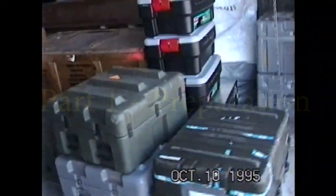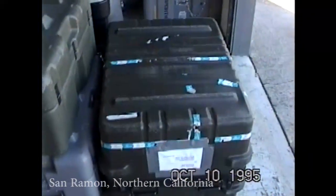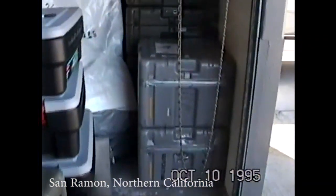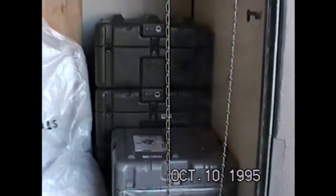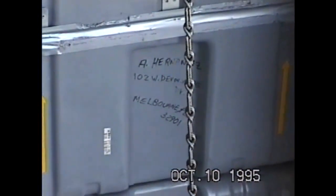Through some of the cases. This contains the beacon and part of the computer connections. These cases belong to some of the team members. There's N6EK. That one's Wes Lamboli's. This one down here is Al Hernandez.